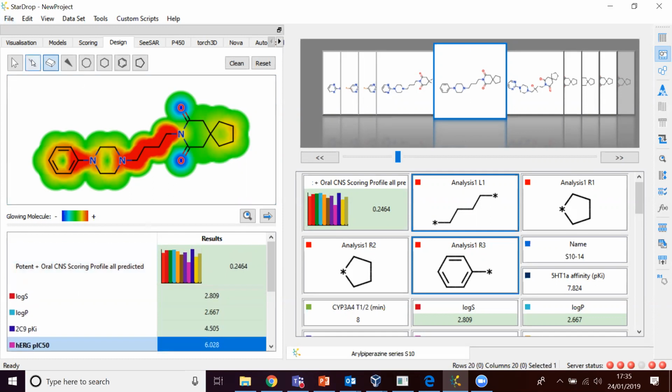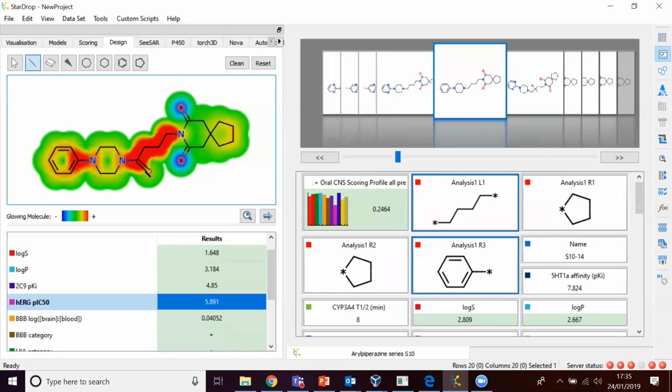histogram. Right, so one thing that I can see is that the linker region is causing an increase in the hERG inhibition, so that's contributing towards an increase in this property. So I could change that region. I'll put an oxygen on that region, and that creates a blue region.